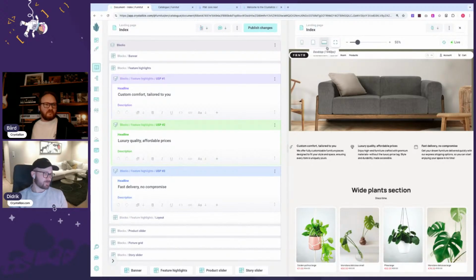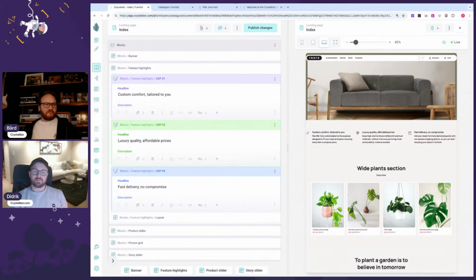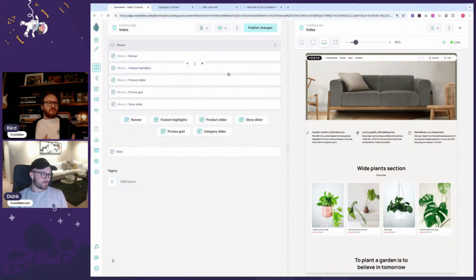Hence also, what I should have introduced to it, the split view, which you can see the preview of the website, also now in different sizings, depending on the use case. And this could also be for different markets, right? Or different channels. So it's not like you necessarily only have one preview, because it could be different previews for different markets or different segments of customers and things like this.